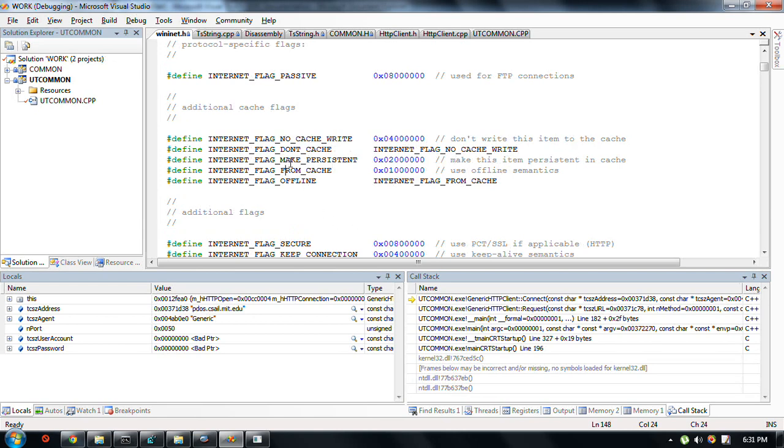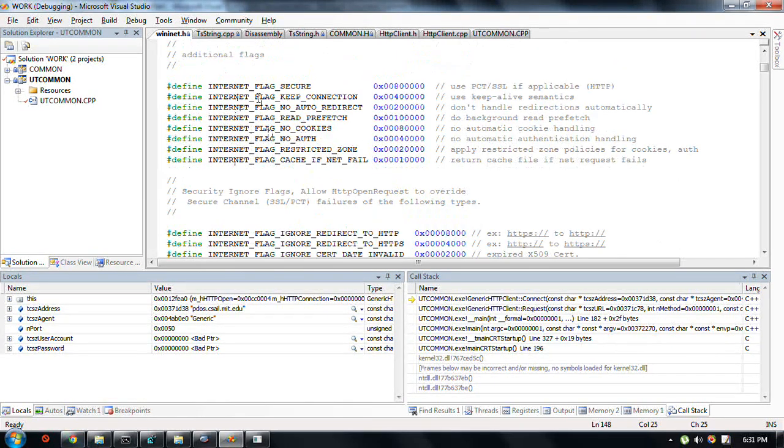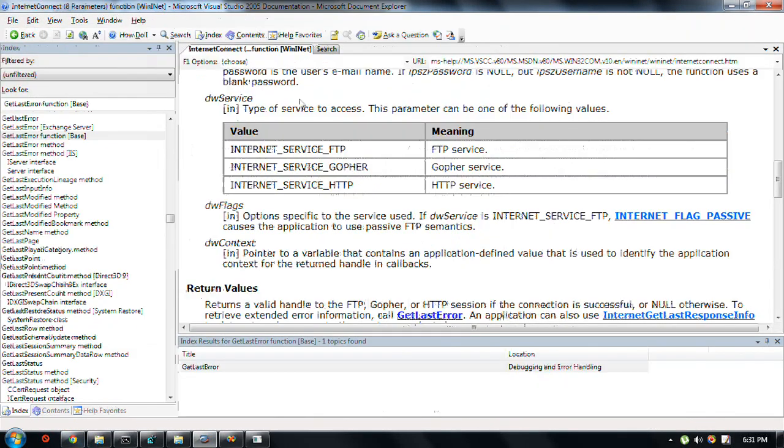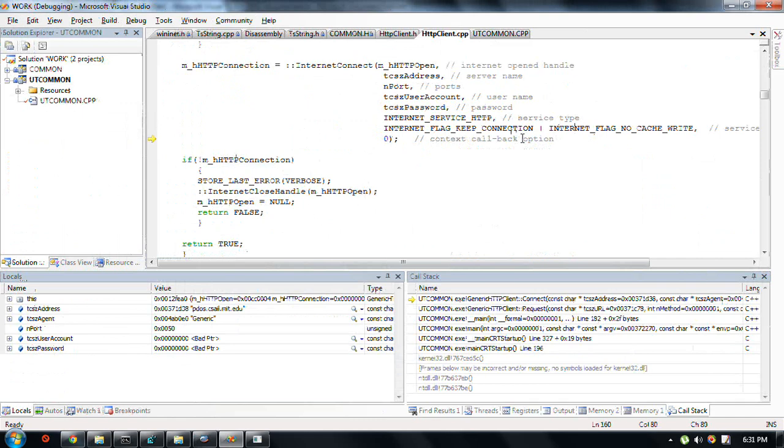Okay, so I see. If you make something permanent, then you could save a web page on your drive and use this make permanent, and from that point on, you can just use the cache, I guess. Well, here are a whole bunch of others. What am I using? No cache write and keep connection.